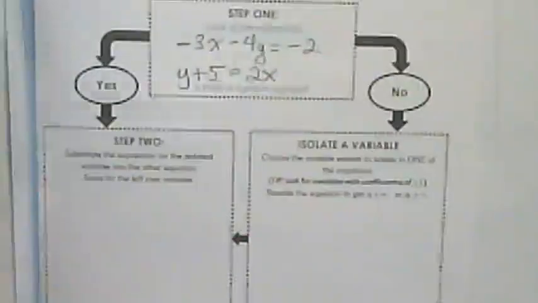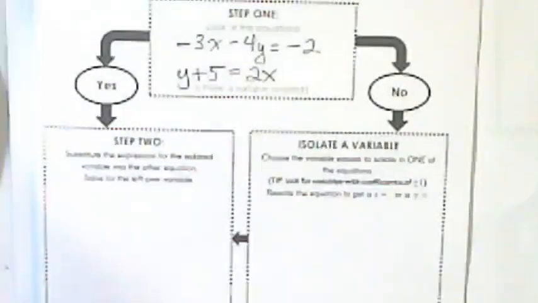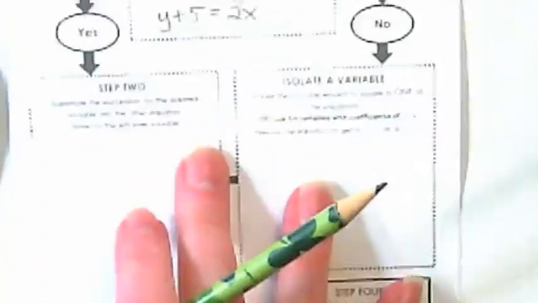So again with this example we want to start off asking, is there a variable isolated? In this case the answer is no, so we're going to come over here to this step and try to make a decision.